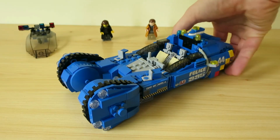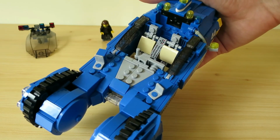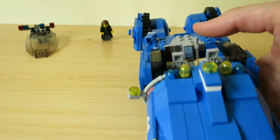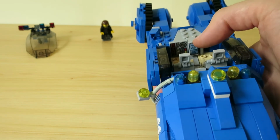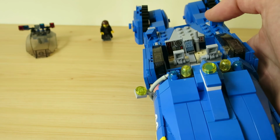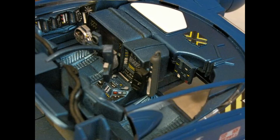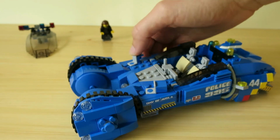Regarding the interior, I've also tried to decorate it as much as possible. I've tried to prepare good-looking seats as close to the original as possible, and also tried to put some control panels here with a video conference that we see to be used by Rick in a different vehicle, but I hope they have a similar system here in the spinner as well. And even a little bar here that you can see in the original movie. I do not know what that does, but it looked great and I had just enough space for it to integrate.